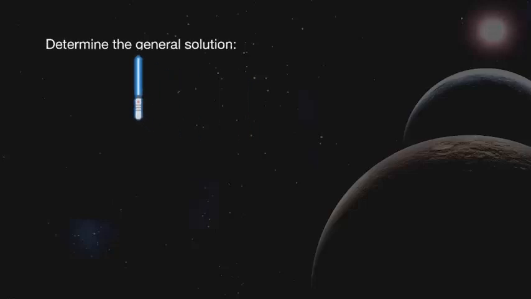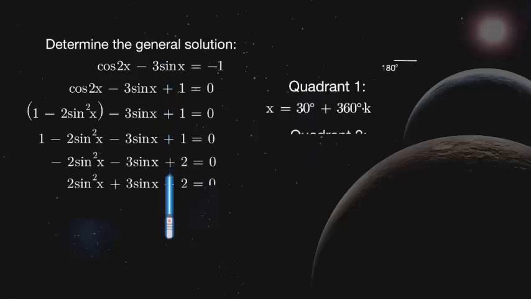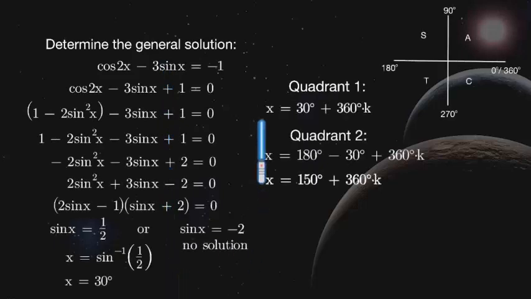Now for us to do that, we are going to look at the general solution again, and here is a trigonometric equation that you already know. In our previous lesson we worked it out and we got the following two general solutions. Now these two are the general solutions for this trigonometric function. What do these two general solutions mean?